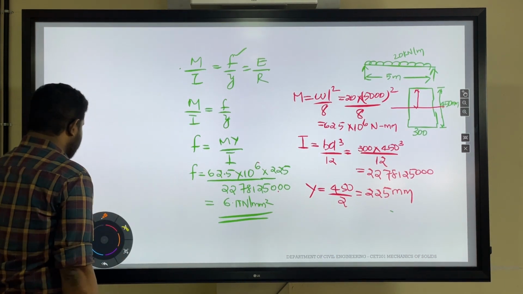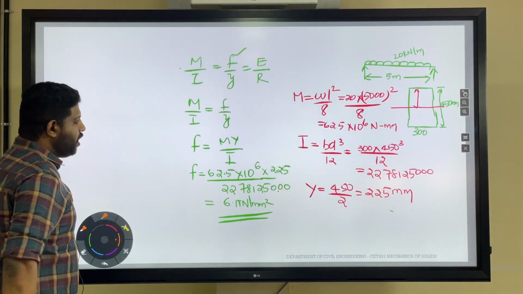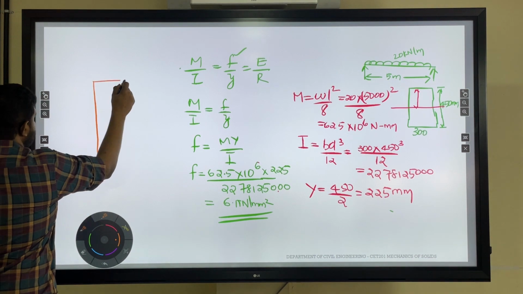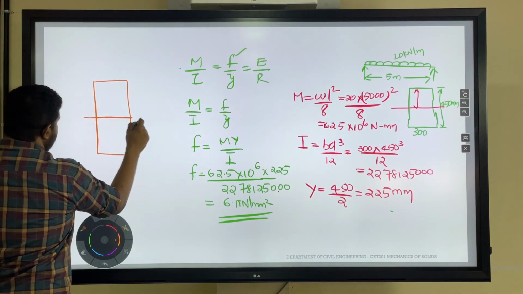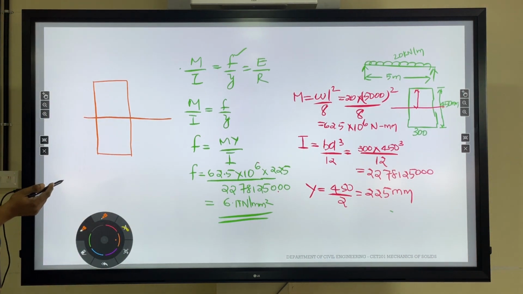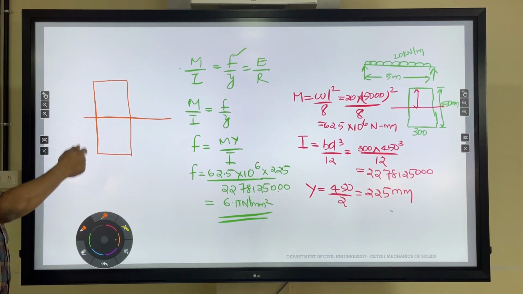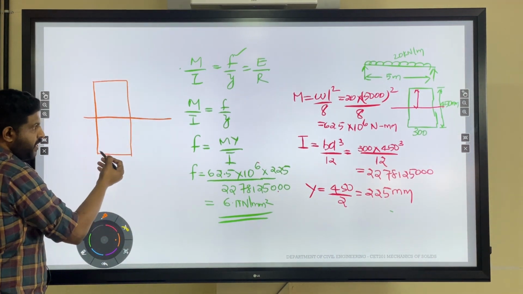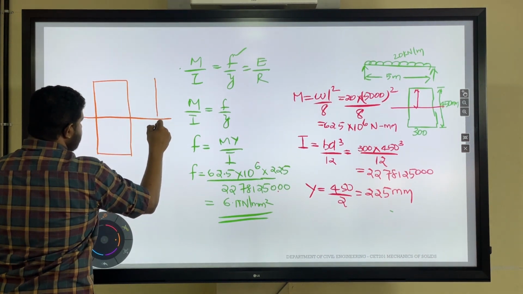So this is the bending stress developed in the section, and in the question we are asked to plot the variation of bending stress. So as I told you, if you are considering a beam, this will be the neutral axis. Usually when a beam is subjected to normal kind of loading, top fibers will be subjected to compressive stress and bottom fibers will be subjected to tensile stress. So the top fibers will have compressive stresses, and the bottom fibers will have tensile stresses, and the variation of bending stress will be linear along the depth. So the variation we can plot like this.